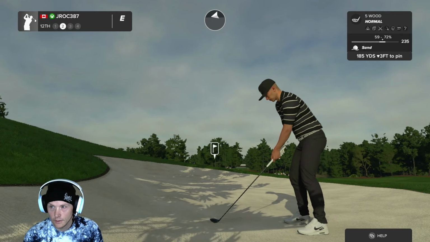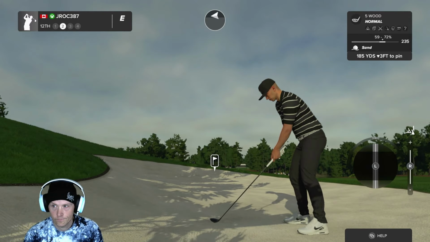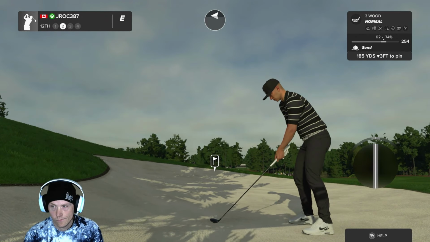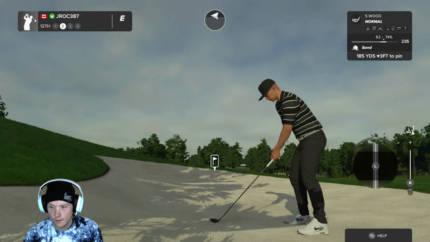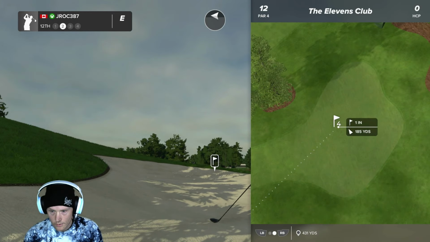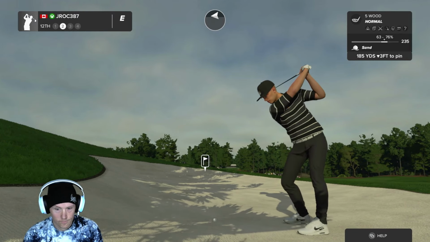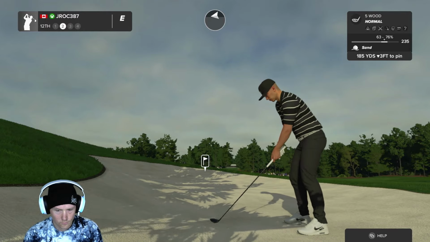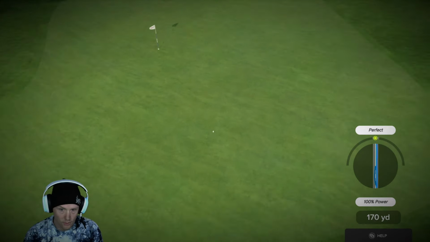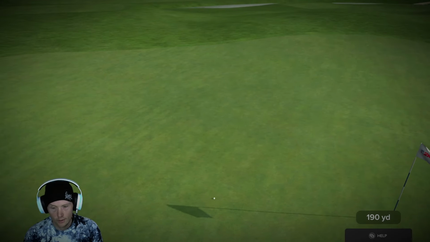Why the 3-wood has a better lie than the 5, I have no idea, but let's see what happens. Maybe we can chase it up there and hit this little piece of fairway up there. Oh, wow. Okay. How about just fly it onto the green? Wow. Nice shot, dude. 5-wood out of a fairway bunker. Come back.